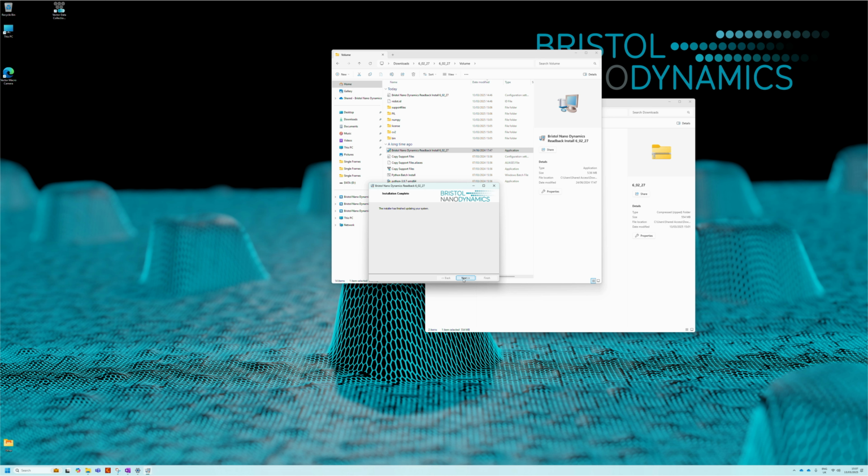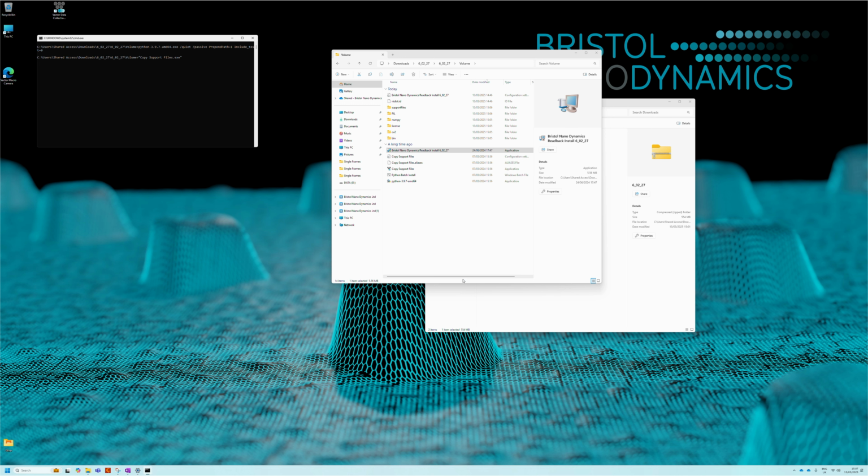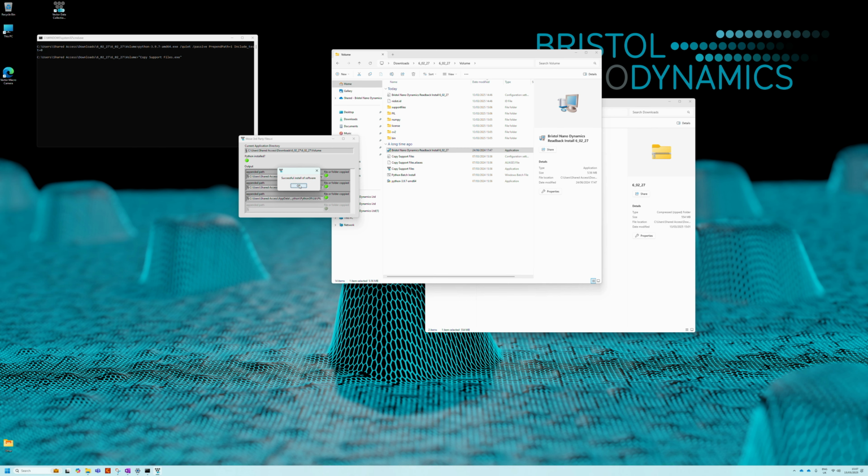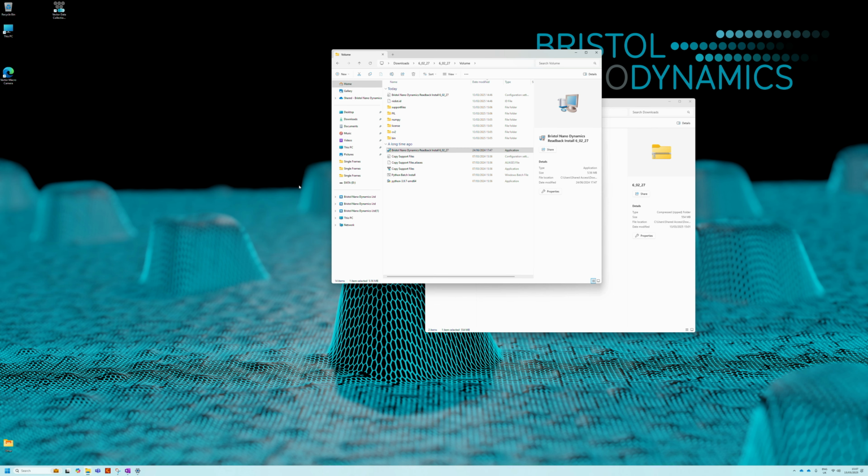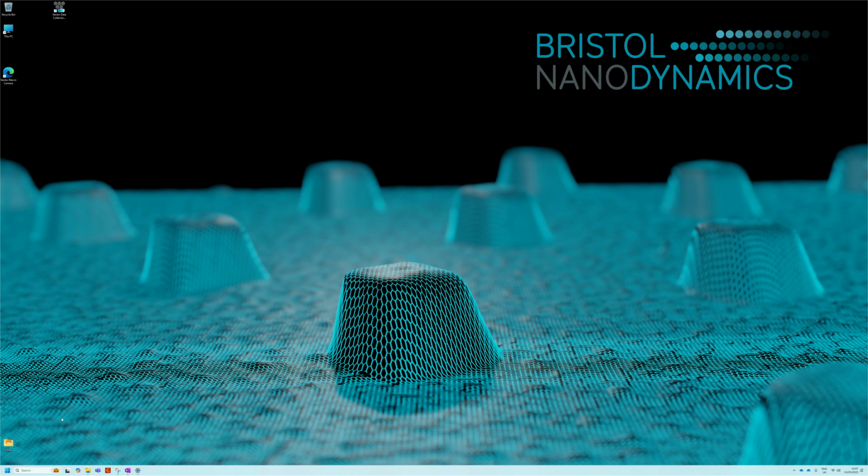And next again. The software will then install a version of Python and any necessary third-party Python libraries. Please click OK once that's completed, and you're done. Following the install process, you may be asked to restart your computer.